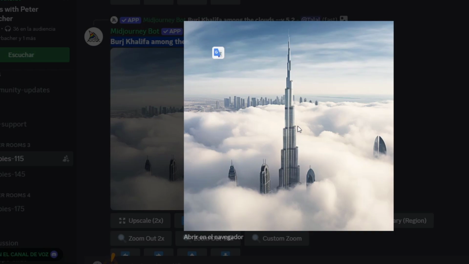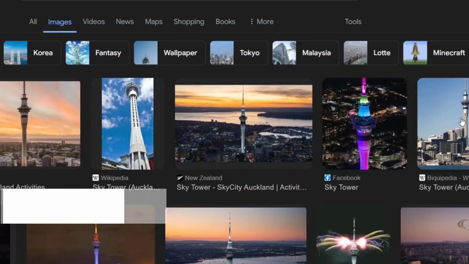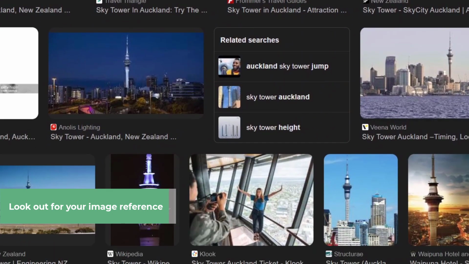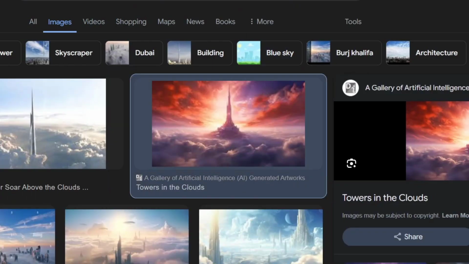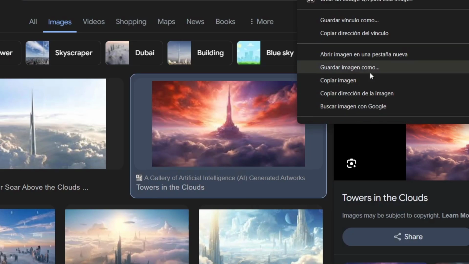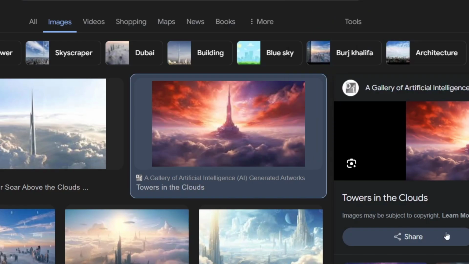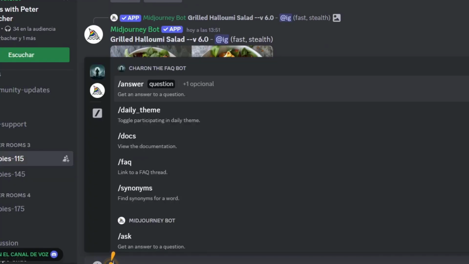Now, let's see what we can do to get started and to use the reference images. For example, tower and sky. I scroll a little bit down and look for an image that is really related to what I'm looking for. Let's say with clouds. And now, as you can see, maybe I can use this image generation. So I copy this image. Make sure that you're copying the address of this image. Let's go back into this code and try to paste it. Here, as you can see, we have a lot of elements that we can use.